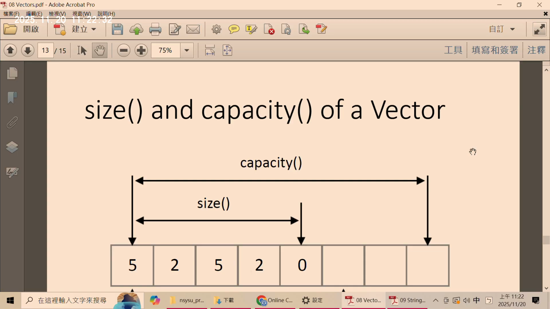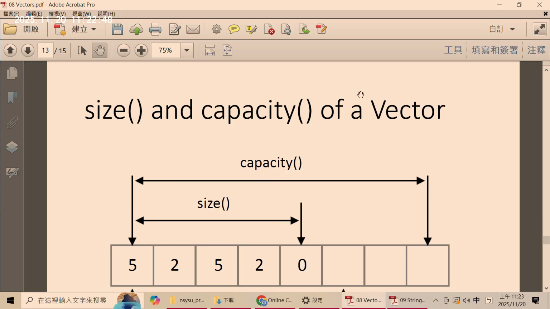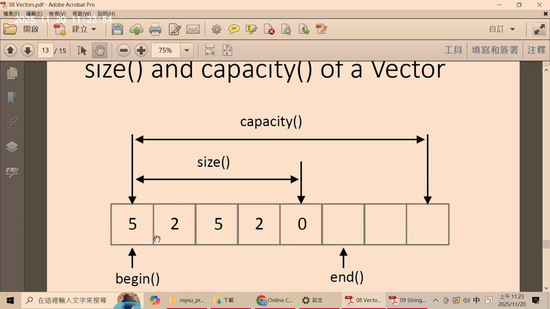The capacity is always greater than or equal to size. So for this example, the size of the vector is 5, and the capacity is 8.